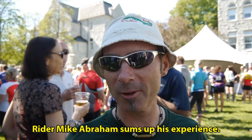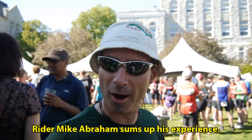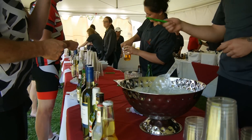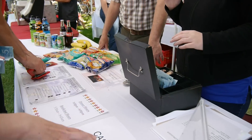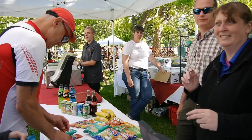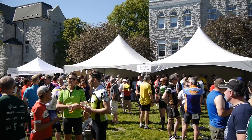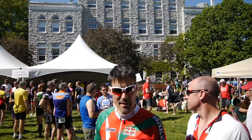Today was one of the best Rideau Lakes rides ever — sunny, not too hot, a tailwind, and apparently a tailwind tomorrow too. Can't get better than that, and there's beer. Yes indeed, there was beer and there was wine. There were also soft drinks and food available, including chips and sausages. With the wonderful weather, most of the riders chose to hang out and talk about their day with fellow riders before heading to the dining hall for supper.